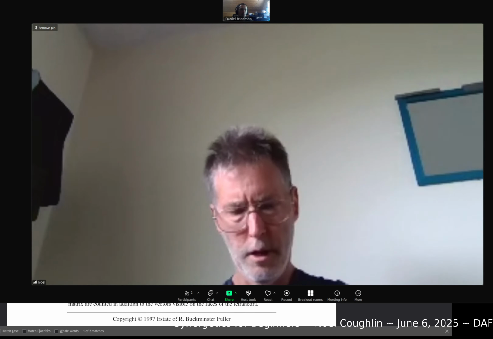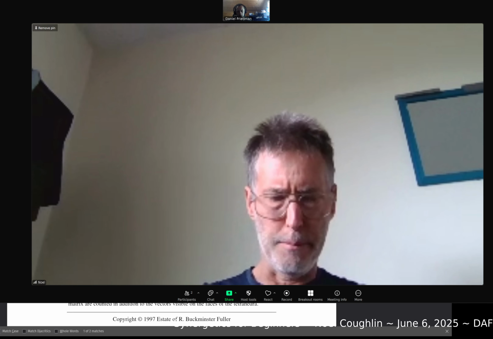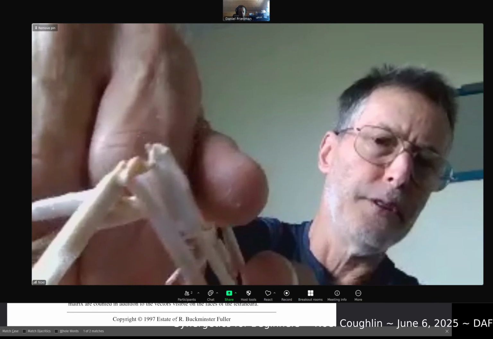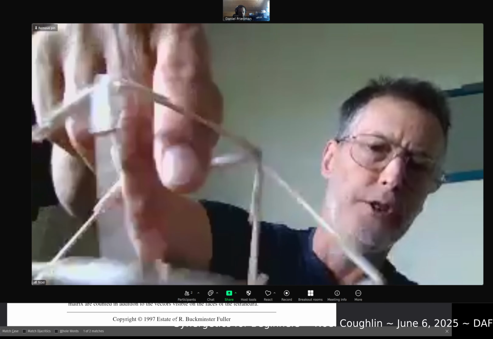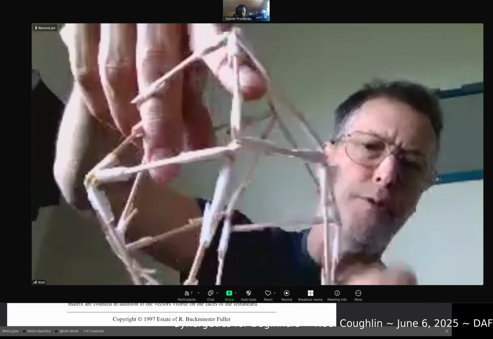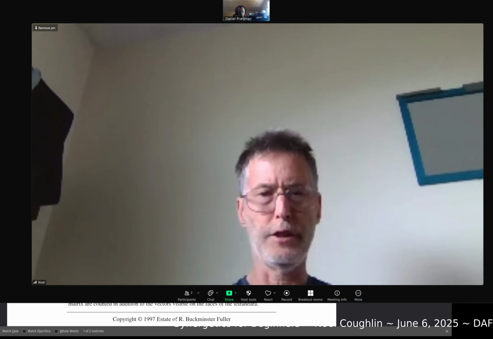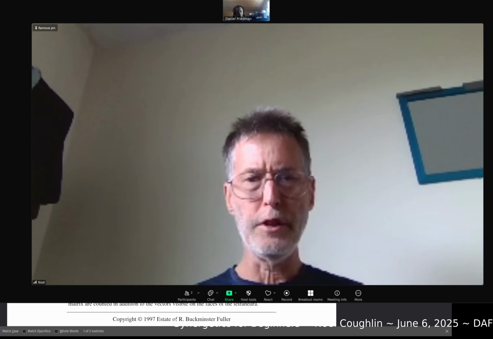Now, what's interesting about this model and the mathematical equations that I developed, we'll jump back on that screen and show a little bit of the intertransformative mechanism. You'll notice here that, for instance, this has 6 edge lengths, even though they're bivalent, meaning they have 2 vectors per edge length. This has 12 edge lengths. It has 6 vertexes. When it expands, it has 12 vertexes, and it has 24 vectors. So we notice a doubling of the vertexes and a doubling of the vectors.